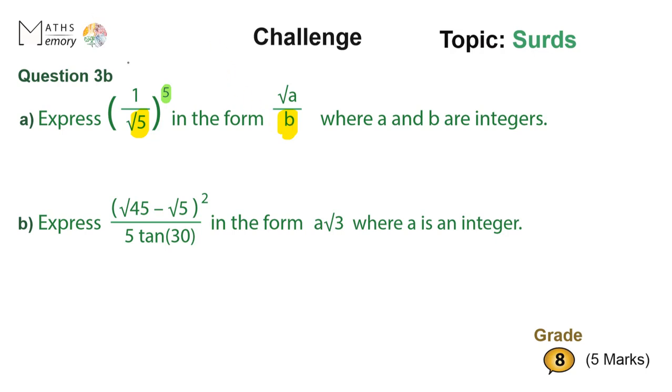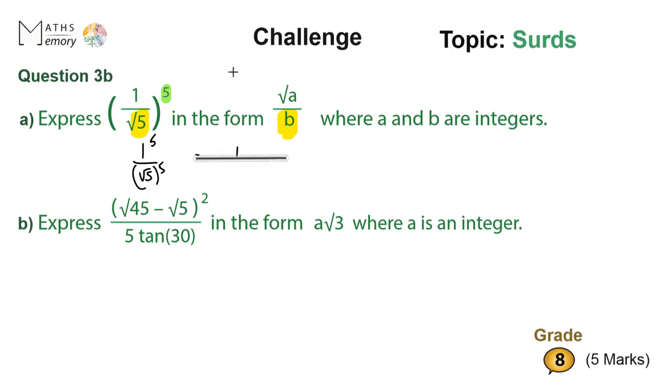Now, you know from common sense that if you do any fraction to the power of anything, i.e. to the power of 5 in this case, we're actually getting 1 to the power of 5 over root 5 to the power of 5. Now, does that make sense? If we were to do this, that would be your first line of thought. Do we get that whole number? No, we don't. So we're going to be a bit more creative in how we think about this question. So 1 to the power of 5 is simply 1. That's obviously quite easy. But root 5 to the power of 5, how can we go about this?